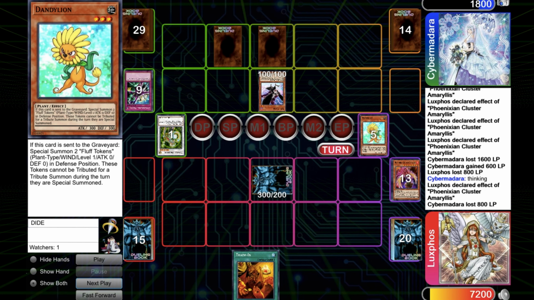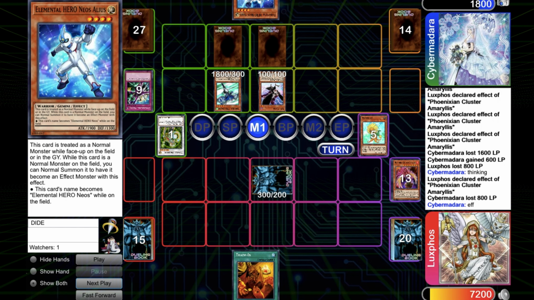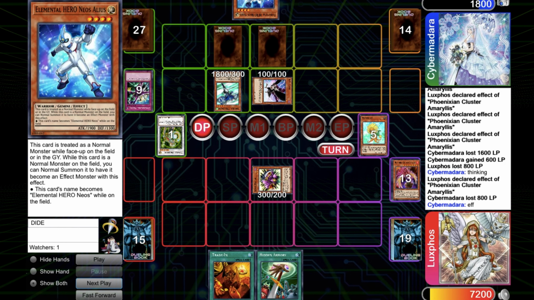So then, I just pass my turn. He top decks the Stratos, which is insane for him, so he goes Stratos, gets Alias, and no Miracle Fusion is live. I don't really know if he goes for it. But here the Spirit Reaper will just tank for me.